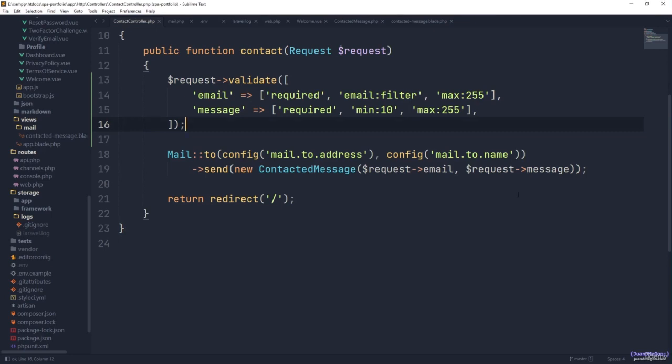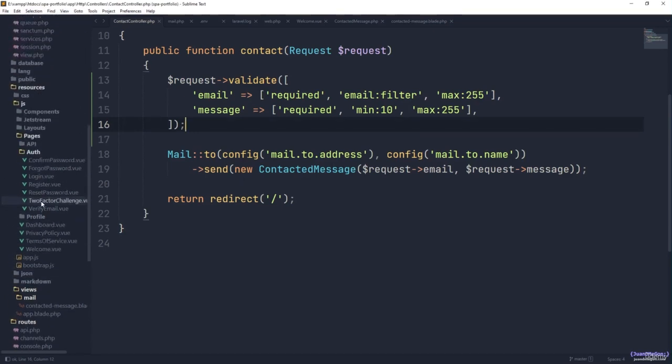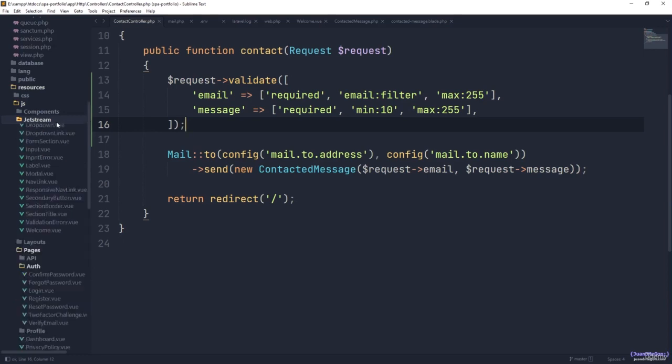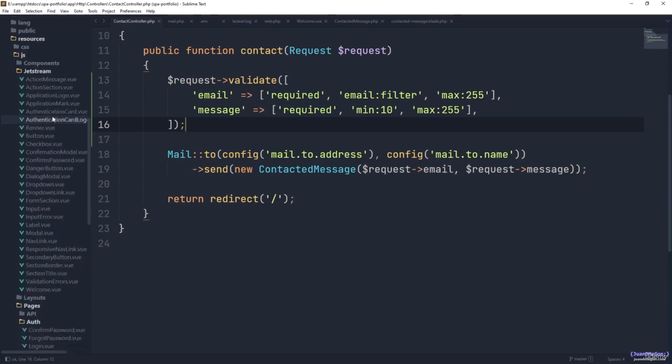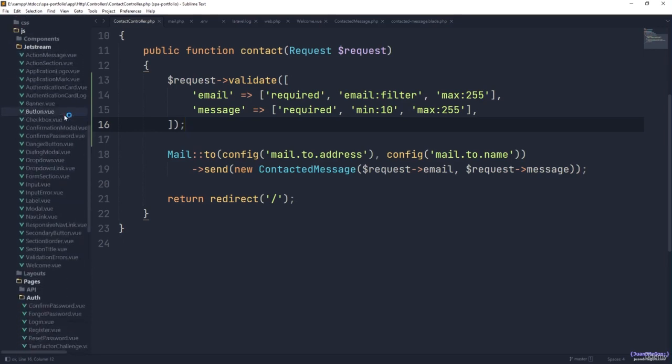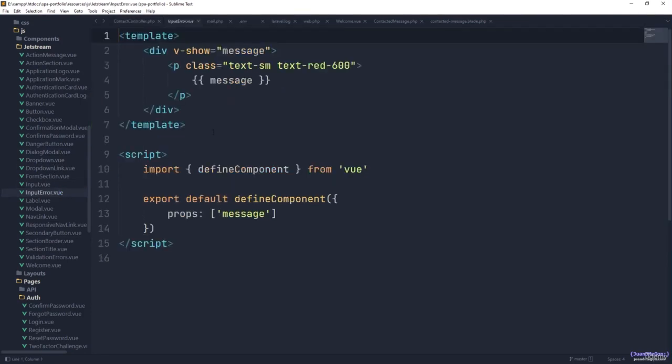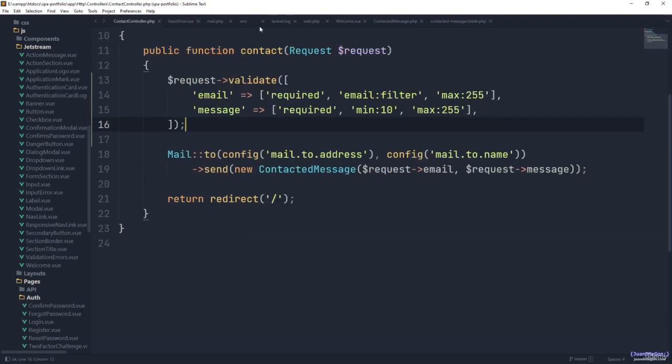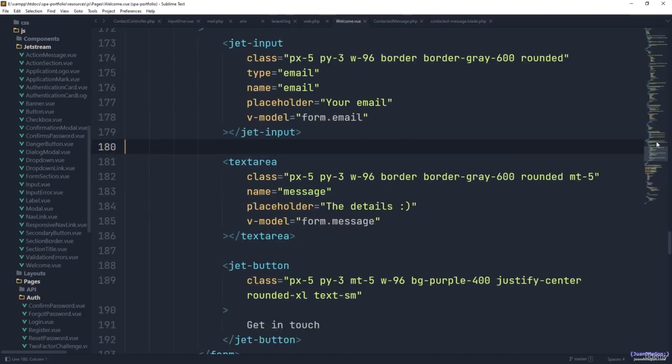So for that, we can use a component that already comes with Laravel Jetstream. So we check here in Jetstream inside our JS folder in the resources, there is an input error component. Here it is, which essentially is a paragraph with the red color saying something that we specify here as a message. Basically, let's say this slot. So if we go there, we can use this specific component after we import it in our welcome view page.